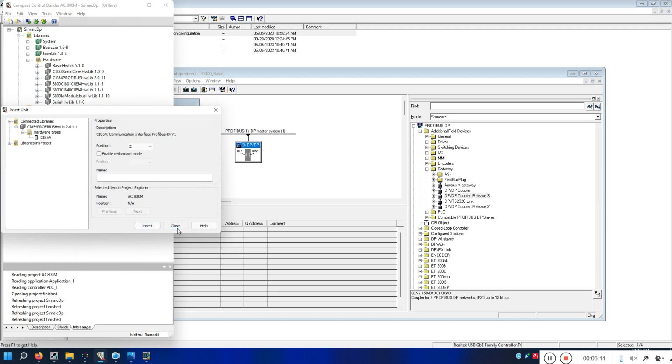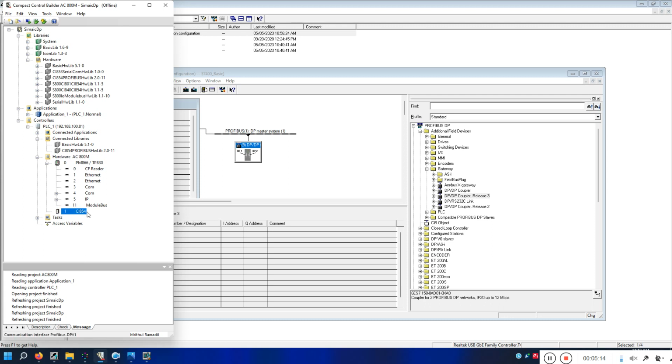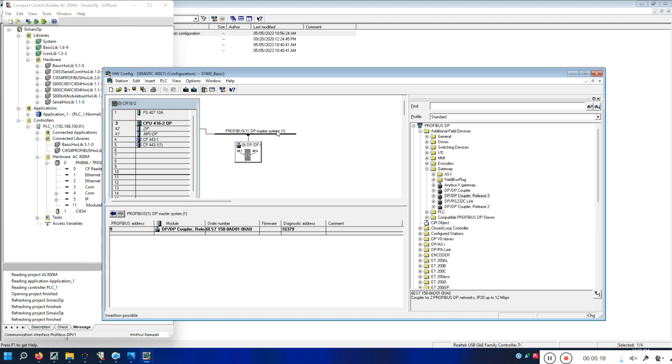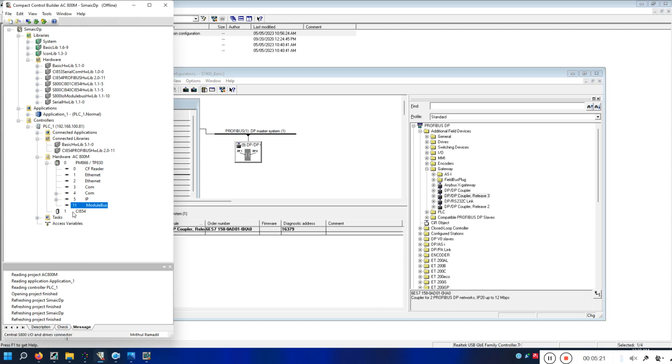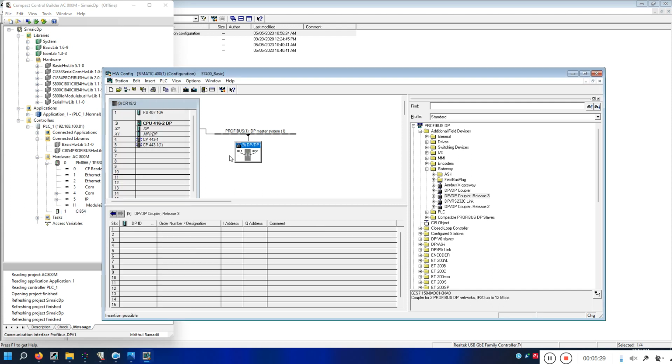CI854, which is the Profibus master, I inserted here. Same as in Siemens we have a Profibus master system, similarly I added a Profibus master system here. Now I have to add the DP coupler to the hardware structure.